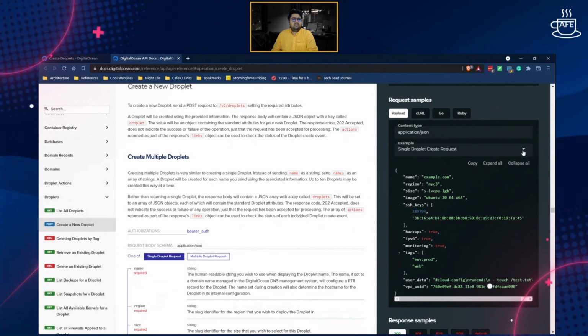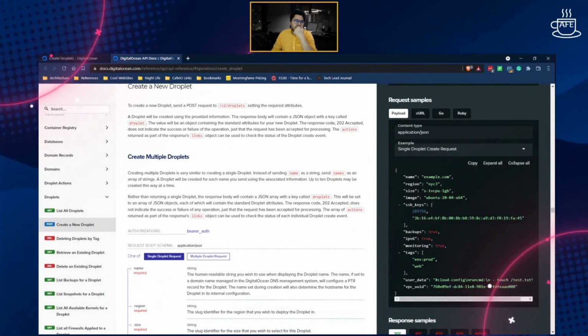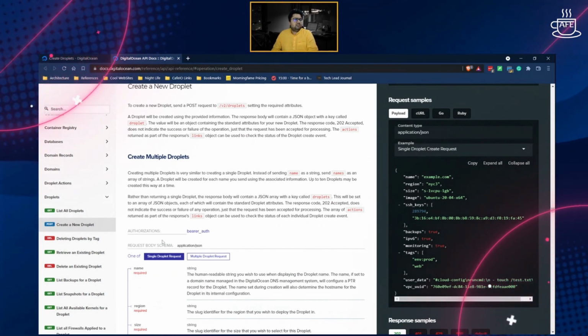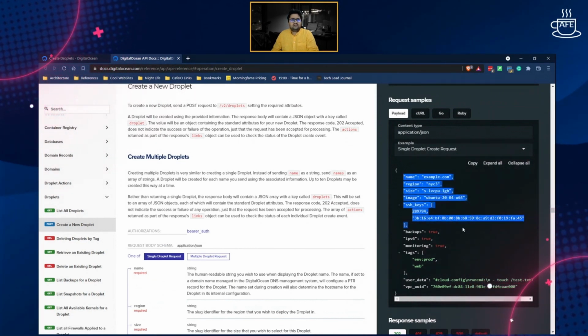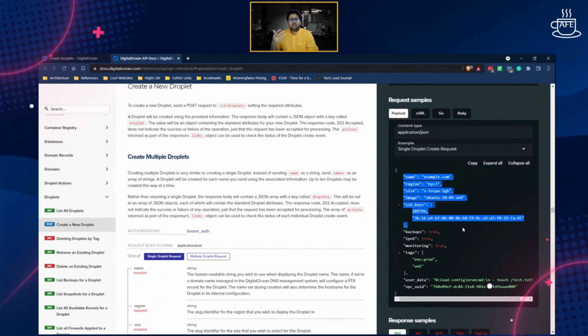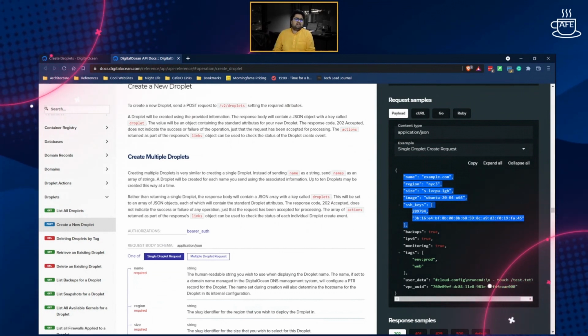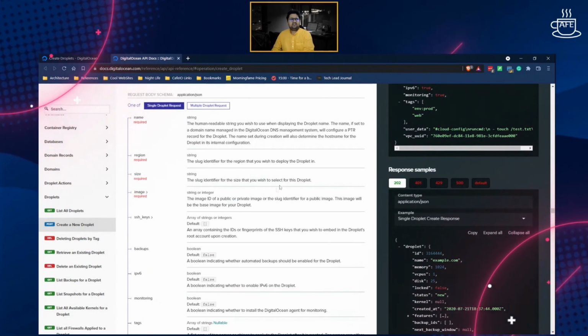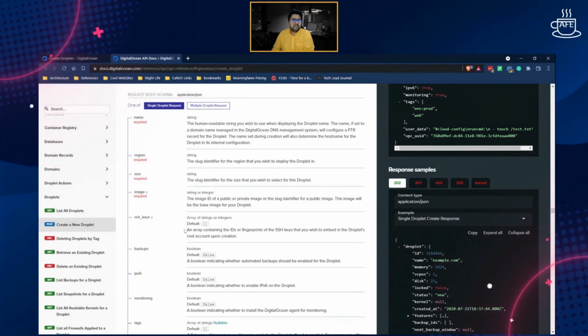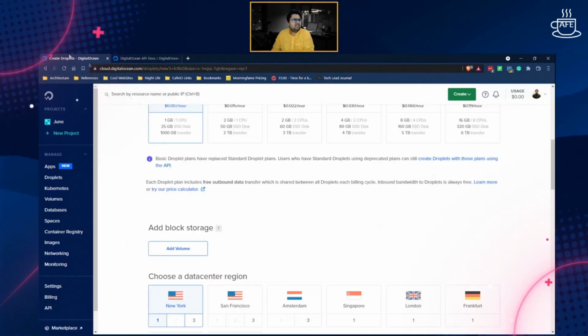And you have all sorts of options. You can create a single droplet, you can create multiple droplets, you can delete droplets by tags and all of that, and you can specify all the parameters that you have in the payload, and DigitalOcean is just going to create the infrastructure for you. It's a relatively straightforward, developer-friendly ecosystem that these guys have created.